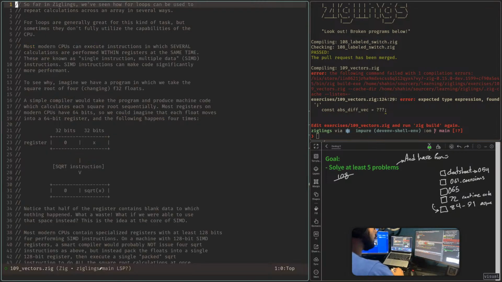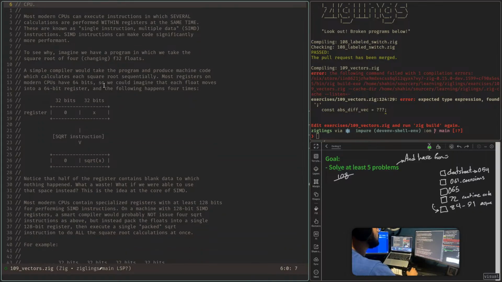Okay, 109 vectors. So far in Zigling, we've seen how for loops can be used to repeat calculations across an array in several ways. For loops are generally great for this kind of task, but sometimes they don't fully utilize the capabilities of the CPU.